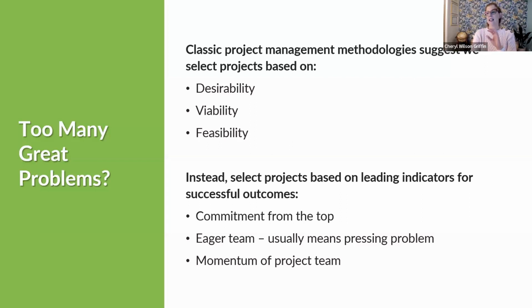Yeah, I really like when you shared your research and findings, because as a project manager and a former head of a PMO, I've rated projects on desirability, viability, and feasibility. And like you said, all the scores come within like 0.2 of one another. It makes no sense. You have to score things like the Russian judges and not give anybody a 6. Well, and it also becomes very subjective.